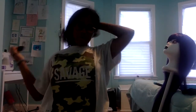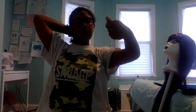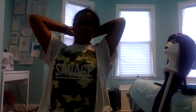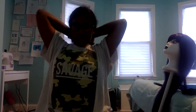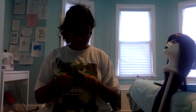So you're gonna take your hair. A lot of people with short hair have it easy. That's why my hair is really fluffy, it's not gonna work. So you're gonna take your hair, put it in a ponytail, if you have really thick curly hair like me. You're gonna take your hair like that, and then you're gonna take your wig cap.